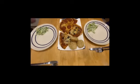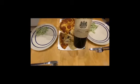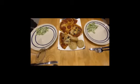Right, so proof is in the tasting, and for the washing down, we have this nice Rioja Grand Reserve, £6 at the moment at M&S. That's not too bad. It's 2015 as well, good year. Excellent. Really good. Good cling to the glass as well. It's a sign of a nice full-bodied Rioja.